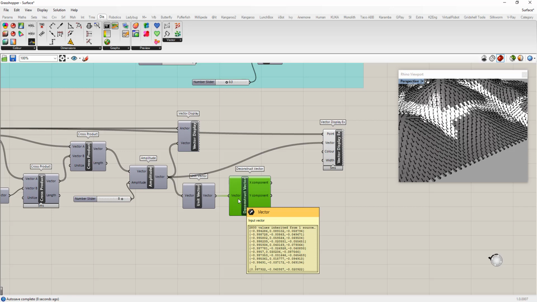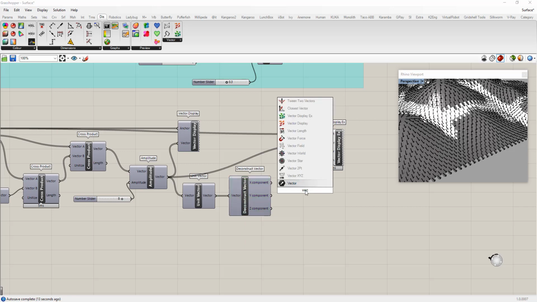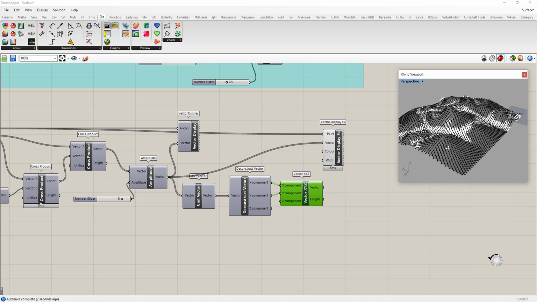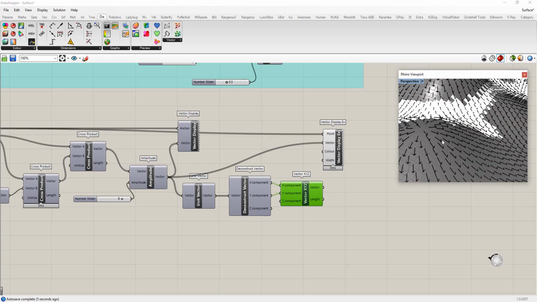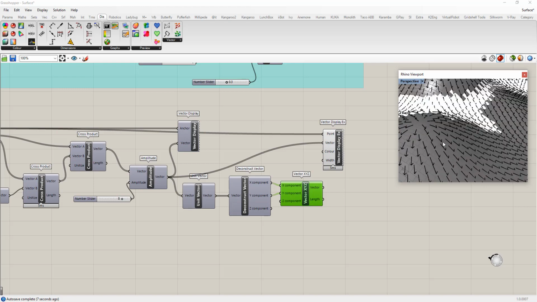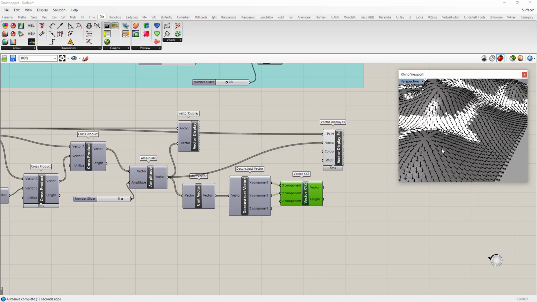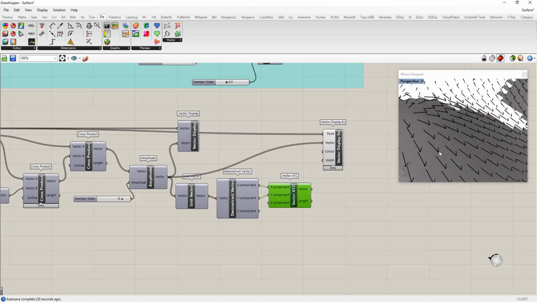The length, if we say make a new vector that just has the x and y, so we're not pointing down, but we're just pointing out from that, it'll tell us how much it's sloping, right? We have rise over run. If we want to find that slope, we have a vector. We need to find its rise, which would be the z value of that vector, and then the run, which would be the x and the y vector.